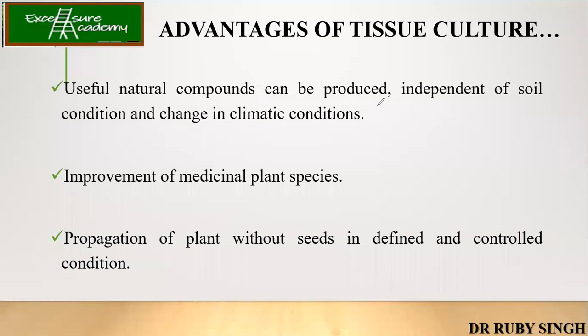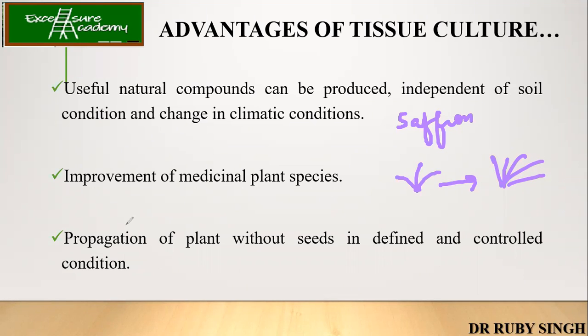So if I take the example of kesar, or like, you know, the saffron. We know that in one plant itself, you get only three stamens and that is what has the market value. Now using plant tissue culture, you can get the proper conditions in which the saffron can grow and modify it in such a way that the number of stamens can be improved. Like from three, you can make it actually five or six or more. So that can be done.